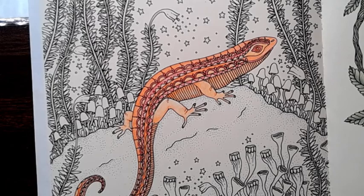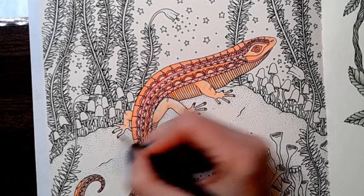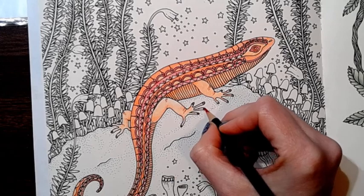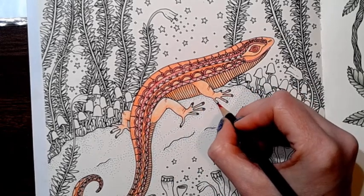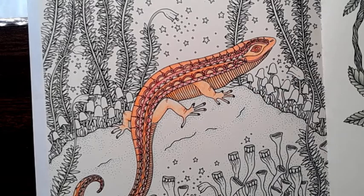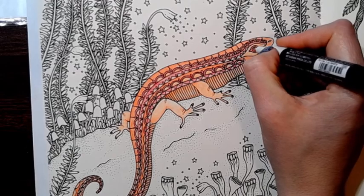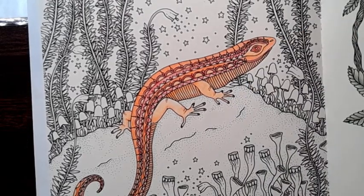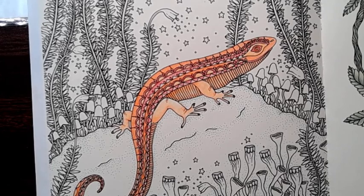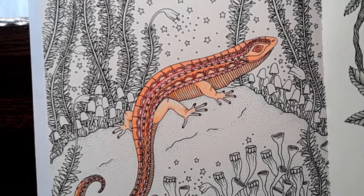Alright, so now we're gonna do his little toenails. We're just gonna throw some of this pink on him. Just because why not? He can be a fancy lizard. He's our lizard. He can be whatever we want him to be, right? Okay. Now we need to pink his eyeball, because I want him to have a little pink in his eyeball. I don't know that you can see that, but there it is anyway. Then we need to select pink right here. Alright, so there's that. He's done.